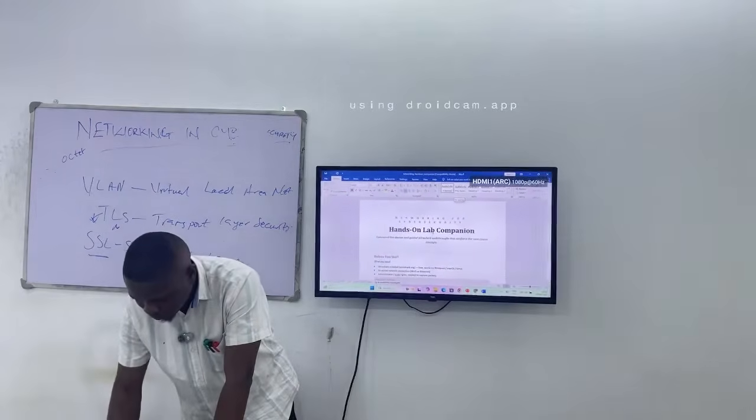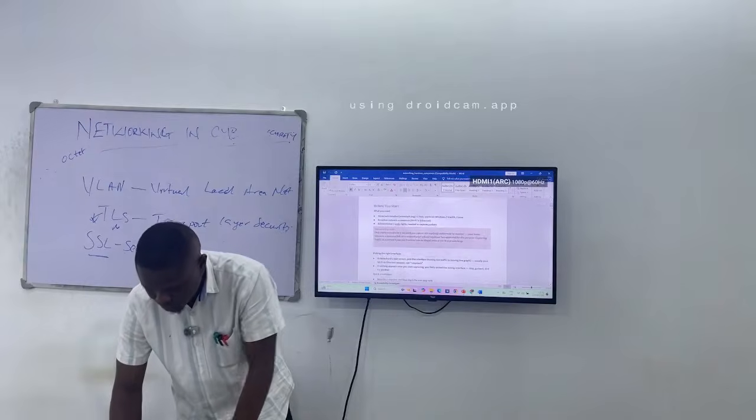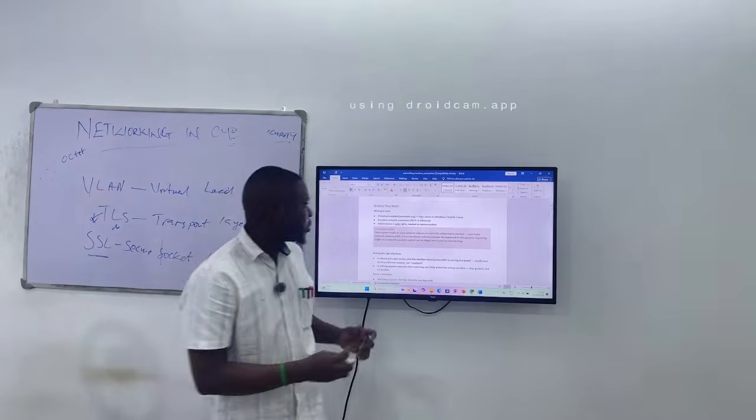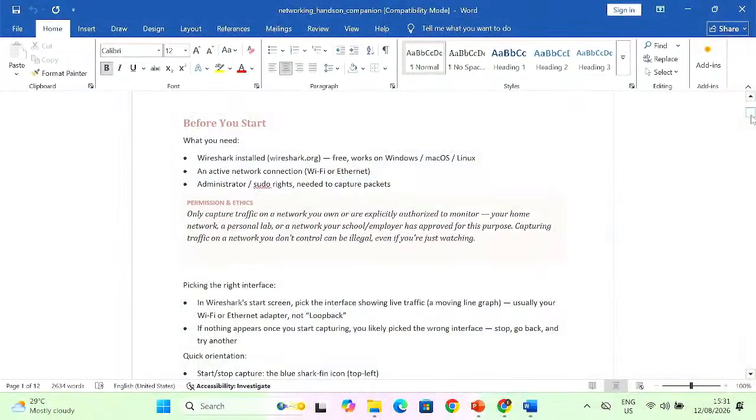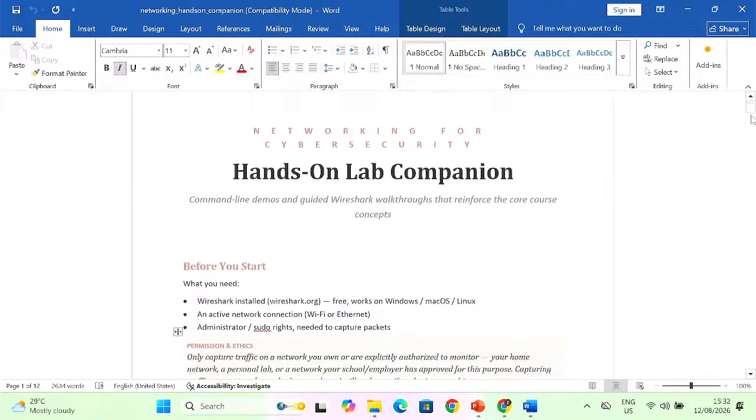This material is already dropped on the platform. You need Wireshark installed on your system, for those of us that have our systems with us. You install it before Monday, and we'll do some little practical on it. So let's see, there are some things we can do here.